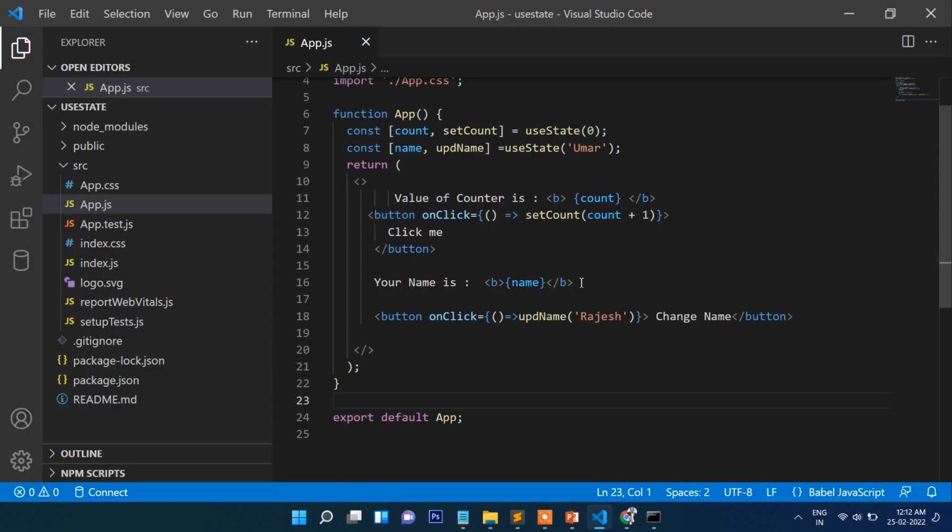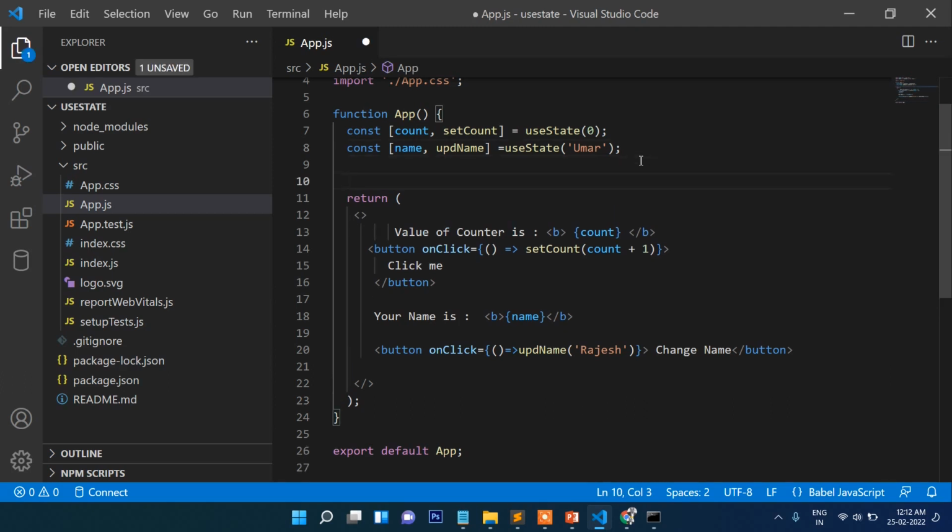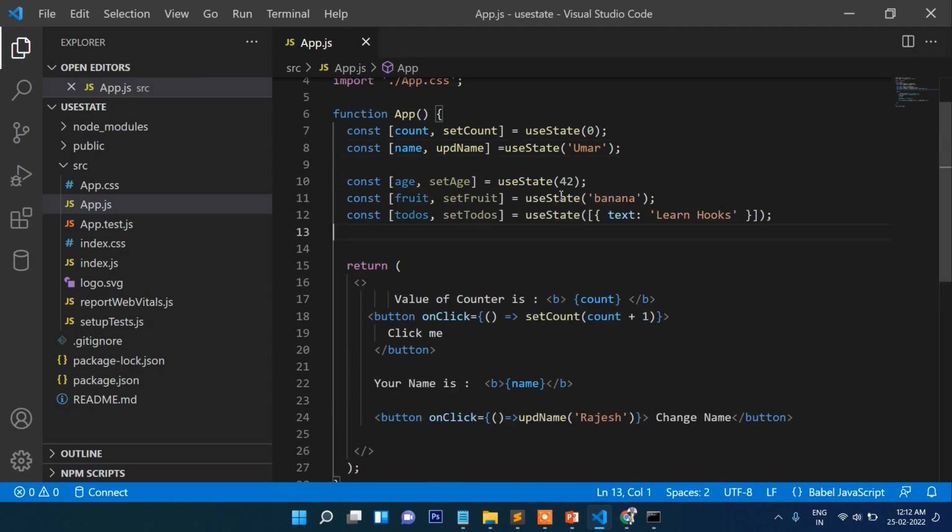So this way, this is a very simple example to show you how to update the state in a ReactJS functional component. And remember, inside a function there can be many states, and also the data type can be different. For example, you see this, it can hold a number, it can hold a string, and it can also hold objects. So that means the useState hook, as you know, is a function, so it can contain string, number, even array and object inside this.